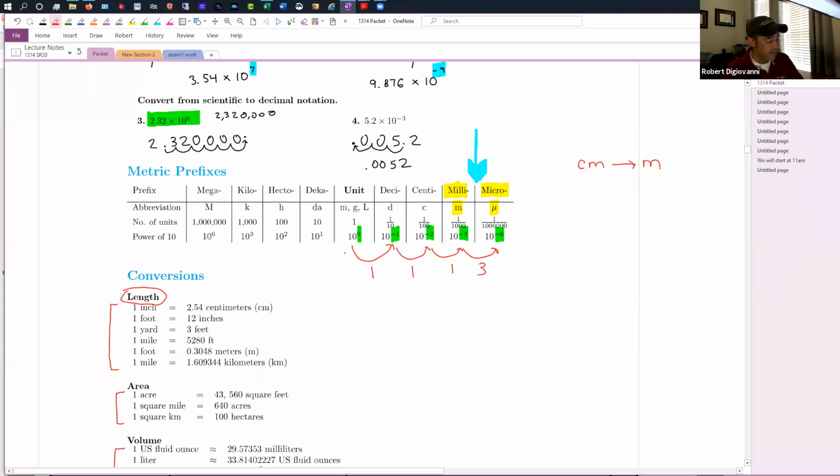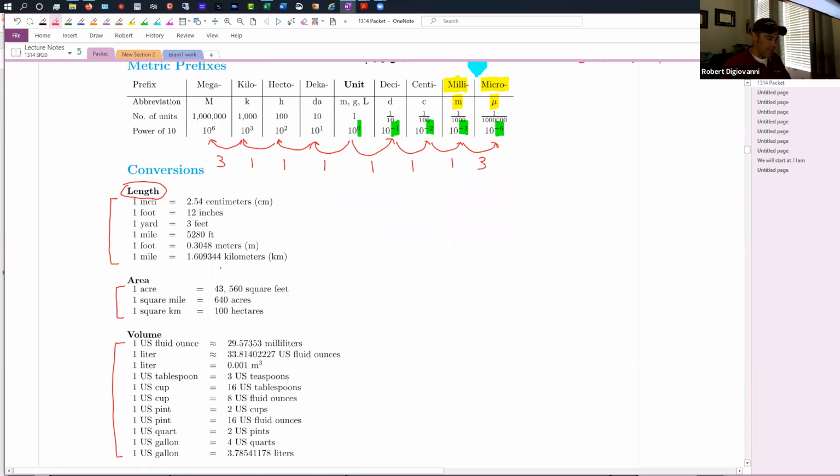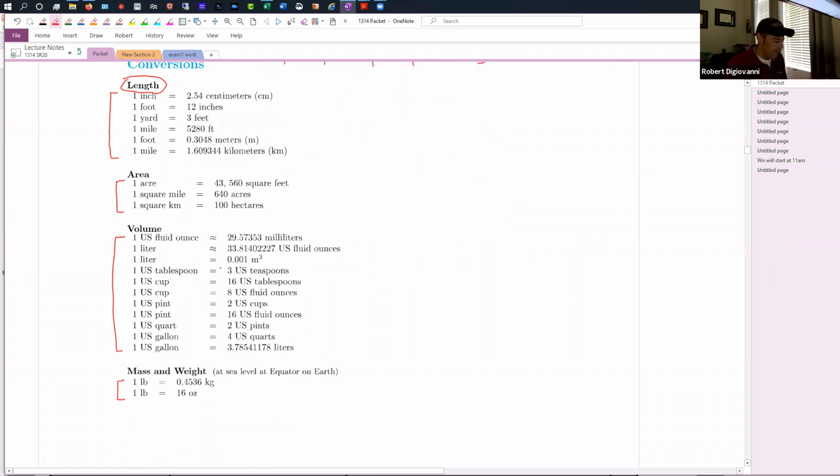And the other direction, you'll notice that every jump is 1 until you get to this one right here. From kilograms to megagrams, that's a jump of 3. So you just have to pay attention to that. In this particular problem, going from milligrams to micrograms, we're not going to move the decimal point to the right 1 place. We're actually going to do it 3 places. So please make note of that. The table is somewhat deceiving in that way.